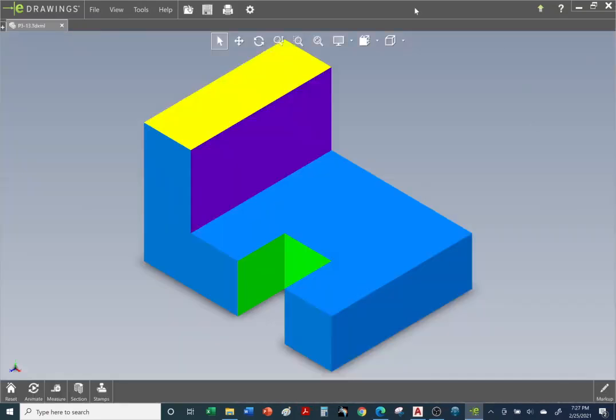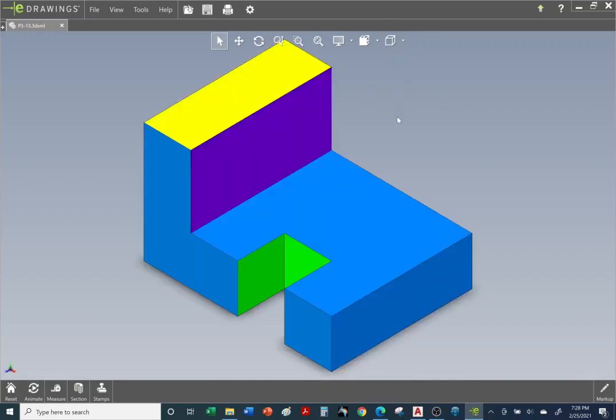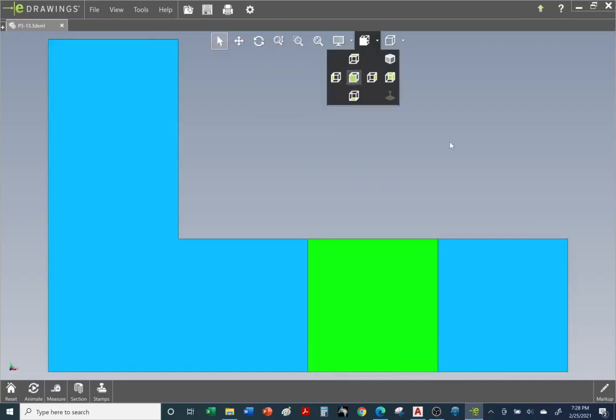It needs to translate the data to something that you can understand. And there it is. I want to show it with edges. See how the edges darken? You can see wireframe if you like. Wireframe. Let's go back with color and edges. And there's the isometric view. If I want to see the front view, bam, there's the front view. As you can see in the front view, we have all these object lines, and we're actually missing these two object lines on our AutoCAD file.